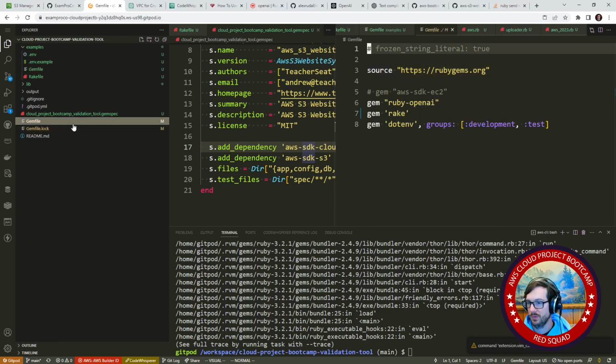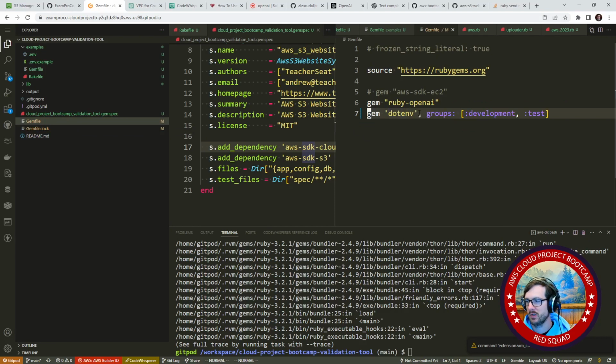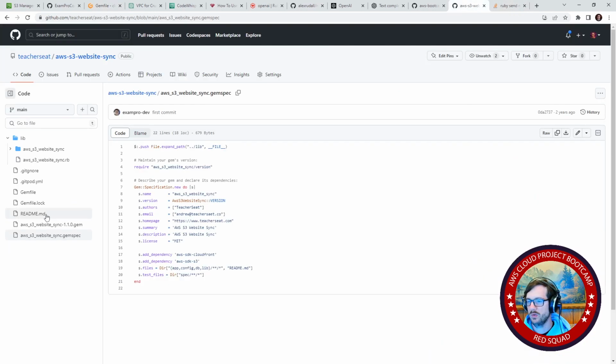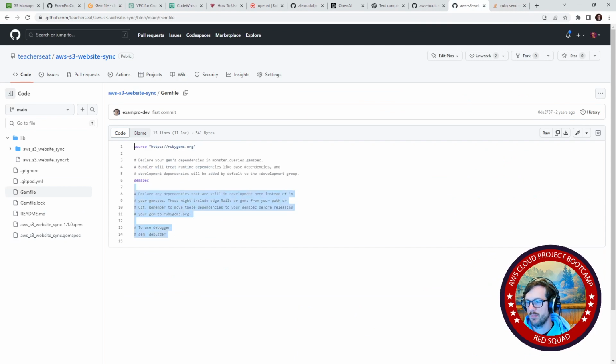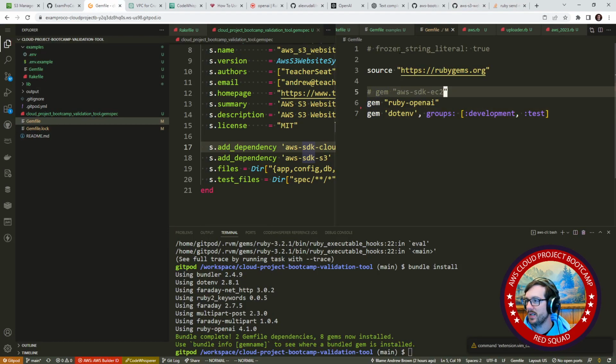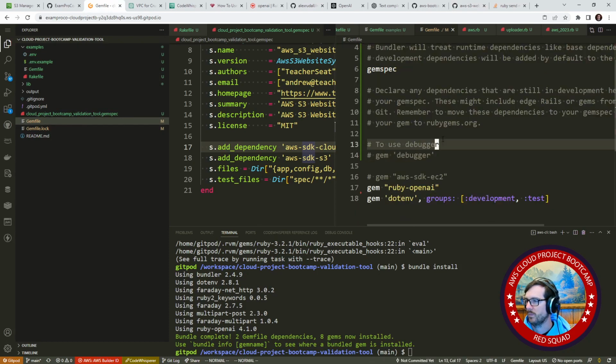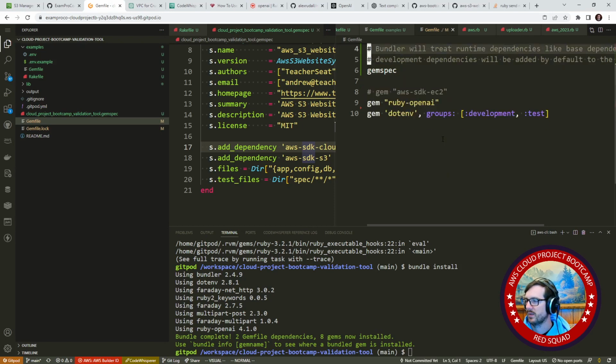If we go back over to here, we don't really need to rake here, so we can just take that out. And so I can do a bundle install on this. Now, this doesn't actually need a gem file in this way. What we do is we go to this gem file here, and notice it just has this gem spec thing. So we can go ahead and copy this instead, and then we will replace it like this. Okay. I'm just going to take that out like this.